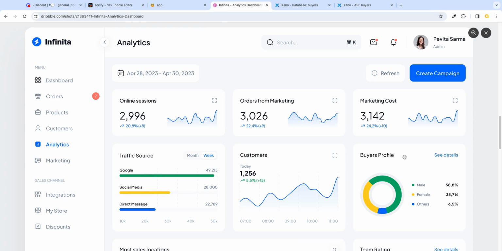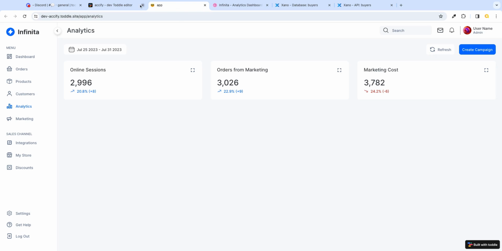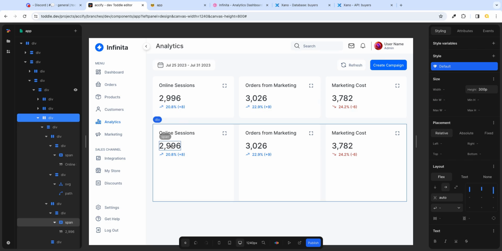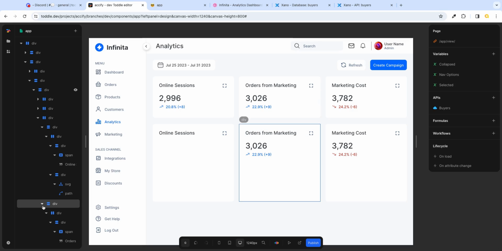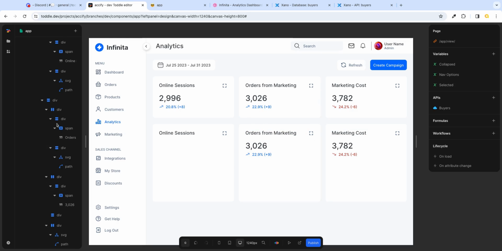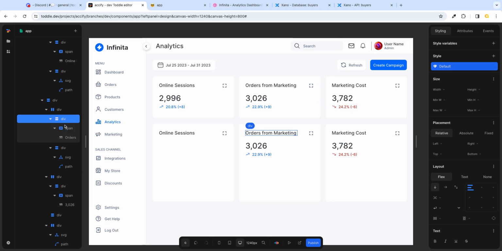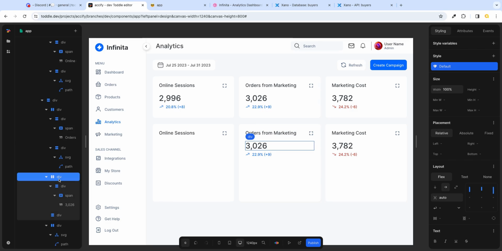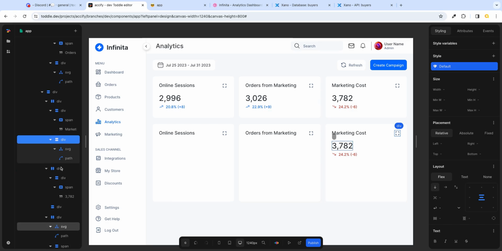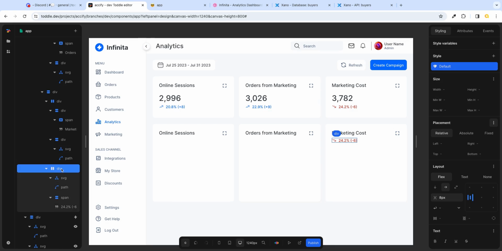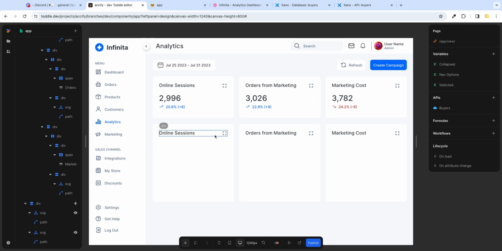So I'm just going to leave the titles in there for now. I'm going to get rid of everything in each one that we don't need right now. So I'm going to get rid of that div, and that div in there. So that's that one. So this one, sorry, we need this one. Okay, so I'm going to get rid of, let me see, no, I want that one. I'm going to get rid of that div, and that div. And in here, I'm going to get rid of, not that one. Scroll down to that one and that one. So we've just got those in there for now.